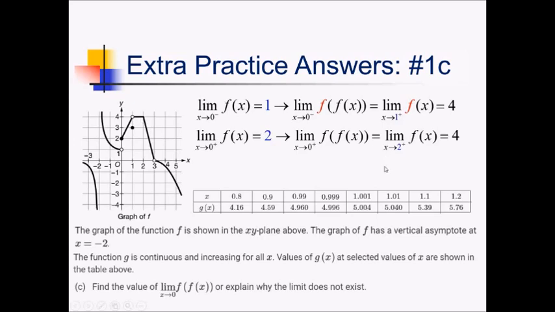Now, this 4 and this 4 are in different places on the graph, but when you're doing limits, the only rule is if the left and the right agree on the number, regardless of how they got there, then your limit exists. Well, the left and the right limits are the same. They're both 4. So therefore, the overall two-sided limit as x approaches 0 of f of x is just 4.